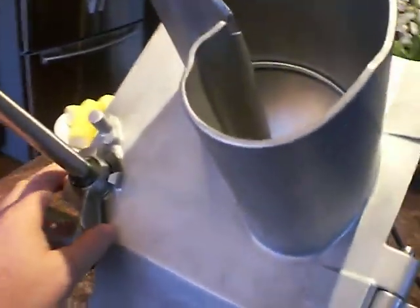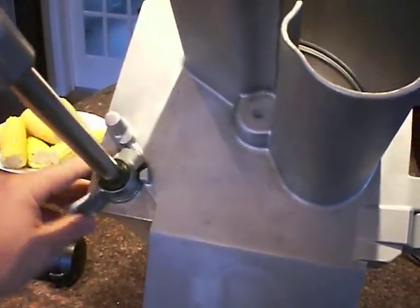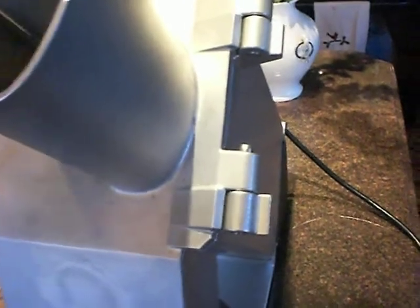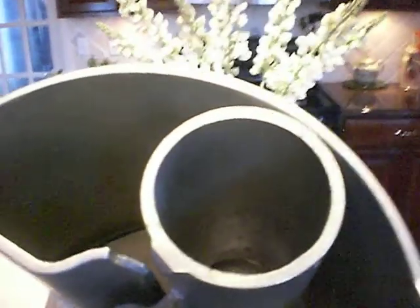And just put the blade on, close it, and let it drop like that. You don't have to do that part. Lock it. Okay. Now I'm going to push this over and set it down. Now the tube insert is what we're going to use to feed the corn.